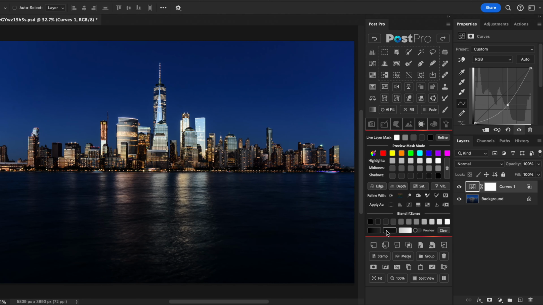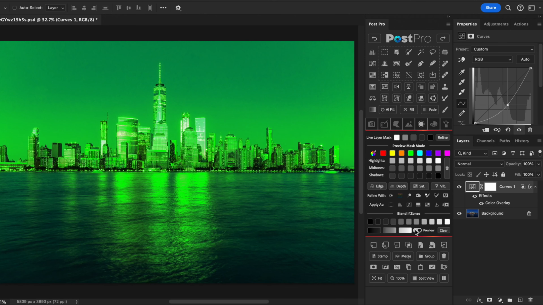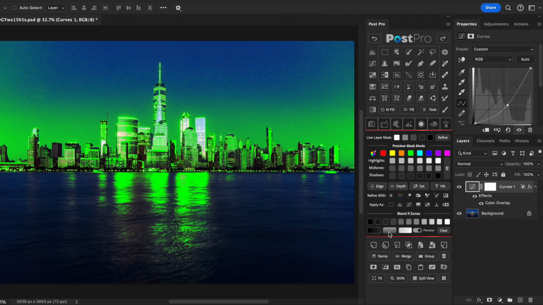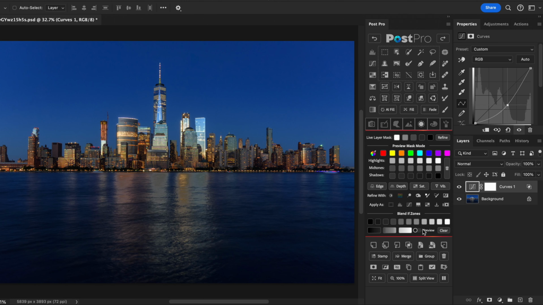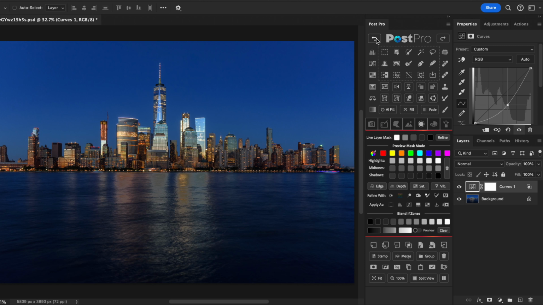The Shadows, Midtones, and the Highlights presets have the widest luminosity range settings built in. And holding Alt or Option key while clicking the Shadows, Midtones, or Highlights presets will give a slightly less luminosity range, but still much wider than the individual 11 zone presets. The Clear Blend If button resets all the layer Blend If settings to default. The panel has the most important Blend If presets, so you don't need to manually do it every time.